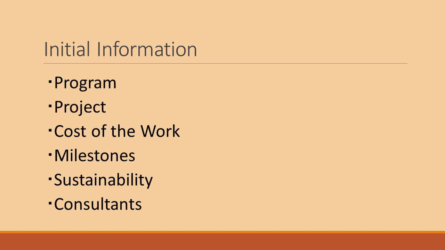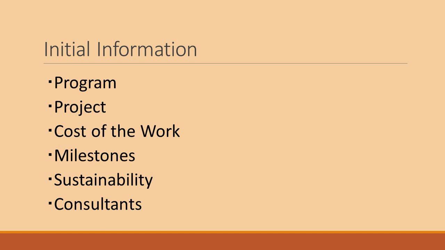So the first is going to be initial information. The second article is about the owner's obligations and responsibilities. The third is going to be about the architect's obligations and responsibilities, and that's going to take the biggest bulk of our time today. And we'll take a break for 5-10 minutes during that period, so you guys can stretch, since we'll take the full 3 hours, or 2 hours and 50 minutes. And then we'll do the last section, Article 4, which is now starting to talk about what are called deliverables, or what product you need to provide to the owner, and how those are handled.